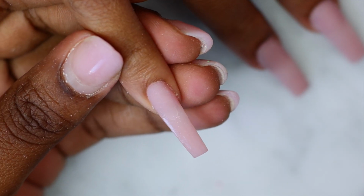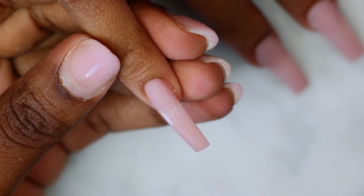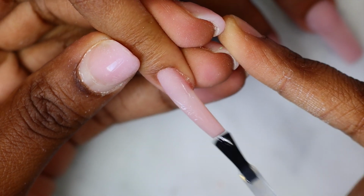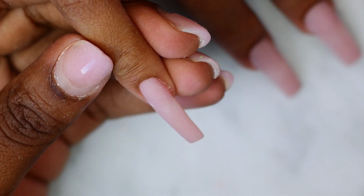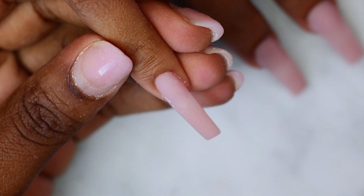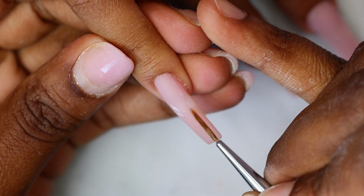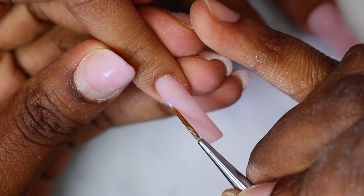So I'm doing that on all the nails, and now you can see it a little bit better where I've applied the foil gel, and now I'm using the brush from the bottle to apply it all over the tip. So yeah, you guys, that's what I'm doing on all the nails, and then I will flash cure it for like 2 minutes so I know that the gel is cured.